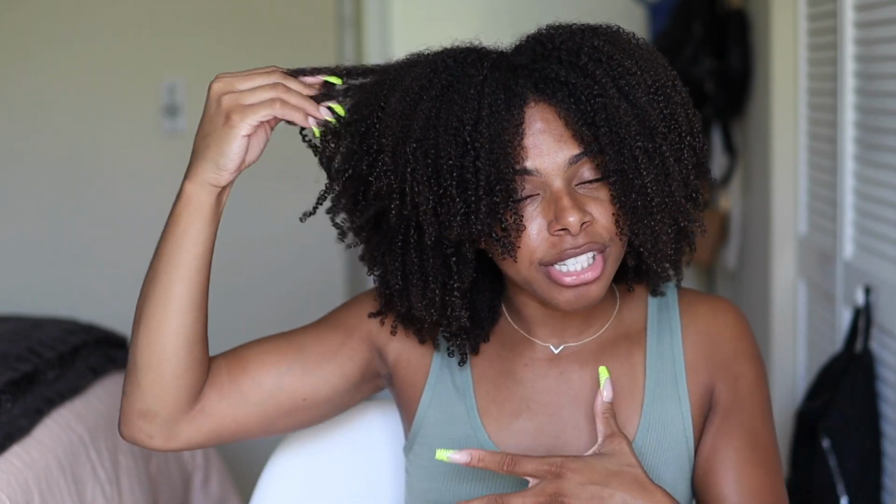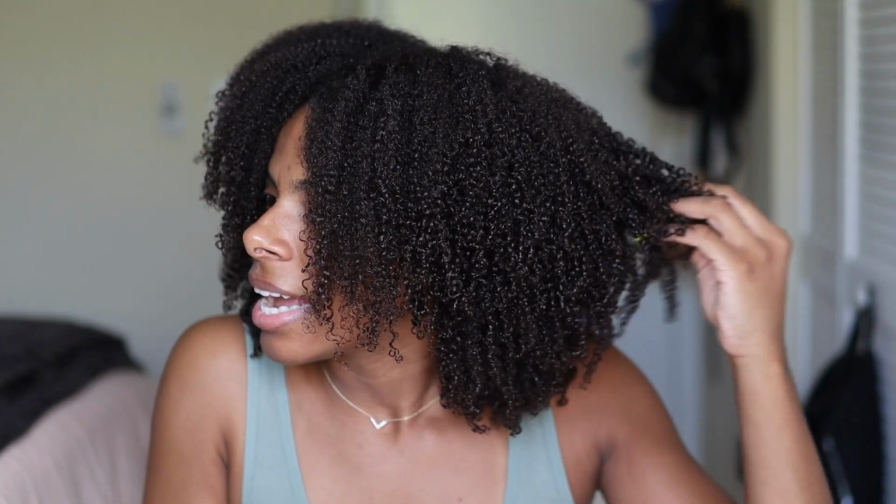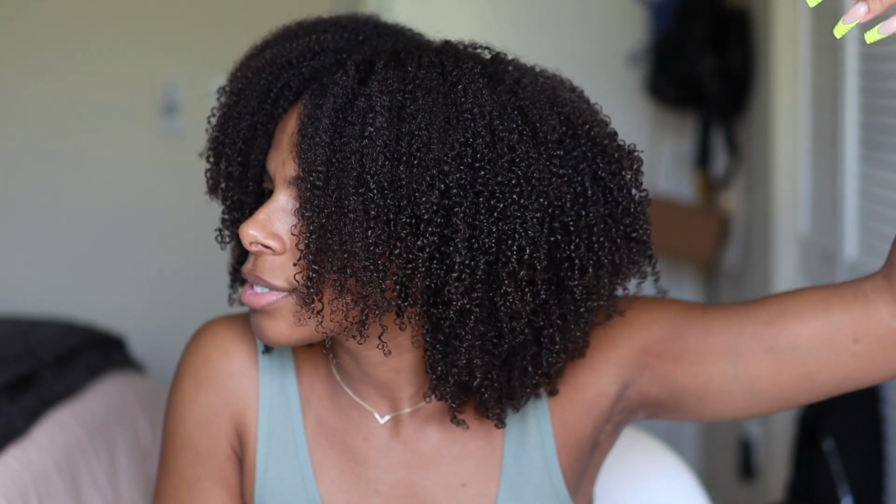This side there's a little bit of crunch because the in-shower style fix does have a pretty strong hold. So on this side I do feel a little bit of crunch, but once I stretch this side out, I'm pretty confident that I'm not gonna feel any crunch. So this side of my hair is a lot softer than this side. But this side is a lot more defined in my opinion, so defined. I don't know if flowy is the word. I mean, maybe not, because this side is flowy as well, but each individual curl is defined.